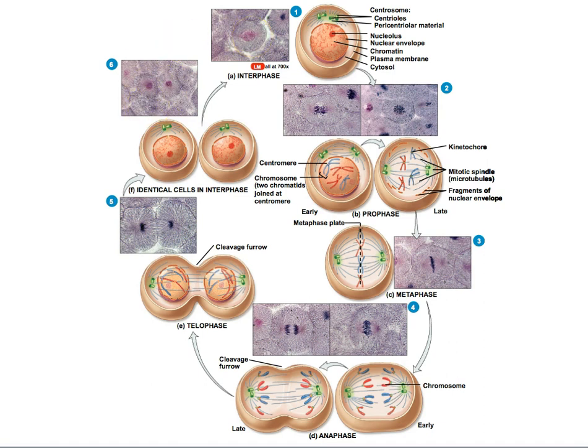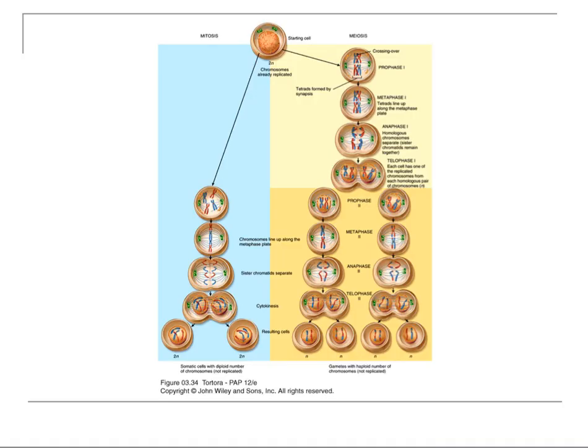Okay? So that's pretty much chapter 3. Because I think you guys can handle it, I'm going to introduce how meiosis is a little bit different than mitosis, right? So let's look over here. Mitosis would be a cell going along its normal processes. Then it goes through mitosis. Here's prophase, metaphase, anaphase, telophase, and two cells.